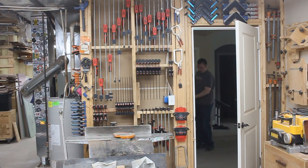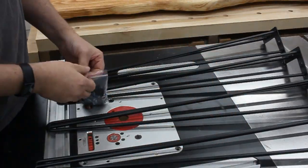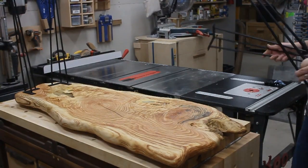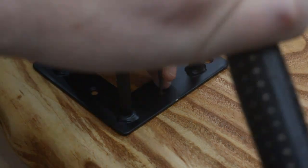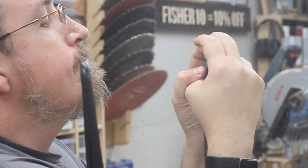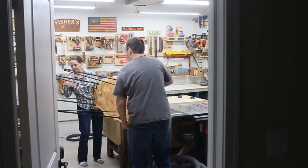Now my neighbor wasn't really using the legs on his kitchen table, so I figured I'd do him a favor and take them off his hands. These are hairpin legs, so they're super easy to install — basically you just screw them in and you're done. I start out by flipping the slab over and laying them out in the general area where I think I want them. And when things were looking good, I squared them up with one another and then I could mark, drill, and screw them into place. Then with the help of my better half, I could get this thing flipped over and right side up.